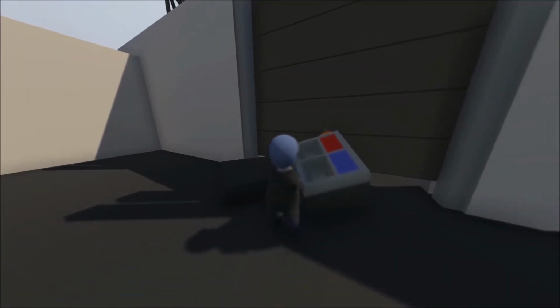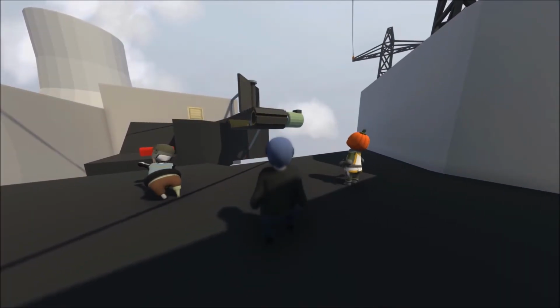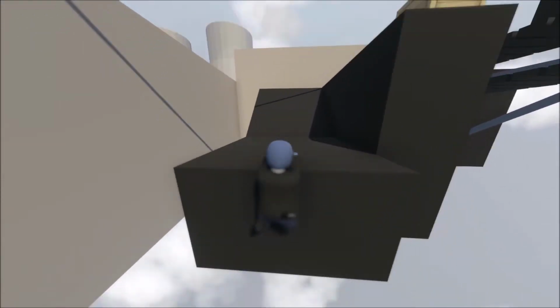Ta-da! Wait, don't hit me with a battery. What's that doing? It's turning that thing up there. Oh, okay, I see. What's this doing? I see. What's this doing?